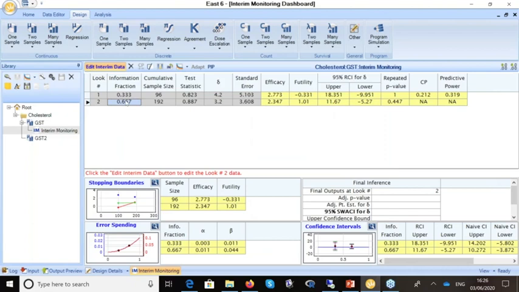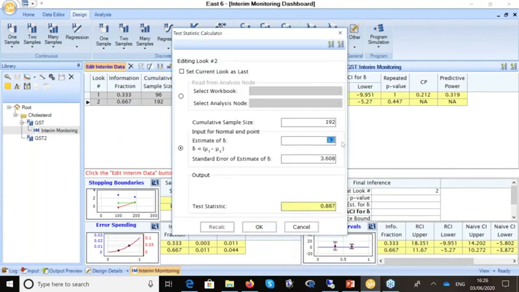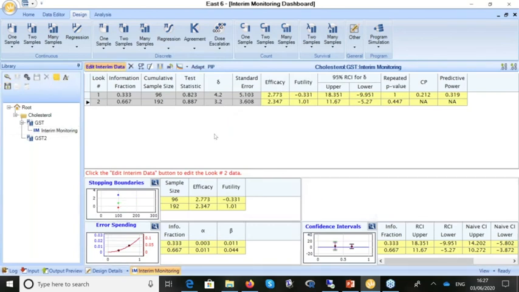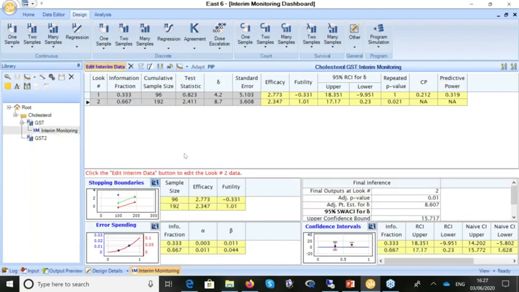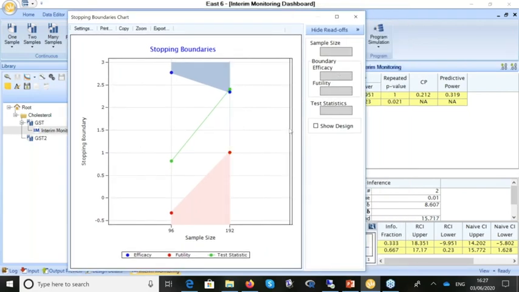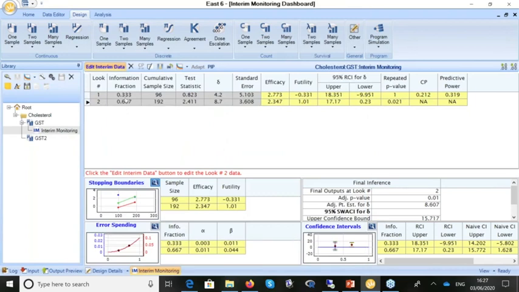So let's change that. Let's put in a more positive outcome. I'm going to re-enter these data. And let's suppose at this second analysis, we have an estimate of 8.7. So what would happen then? So it's come up quite a way from the 3.2 that we saw earlier. But remember that the 4.2 we saw earlier was a very noisy estimate. So it's quite plausible that the estimate changes this much. And in this case, we've gone all the other way and we've crossed the upper boundary and the study would stop at this analysis with a positive result. So again, we've saved resources, but I would think quite crucially, we've now got our positive result at a substantially earlier time. And so we can move to market with more patent life remaining.